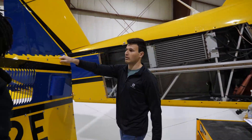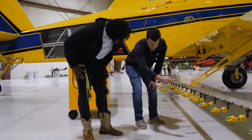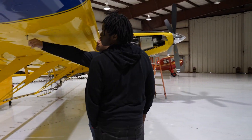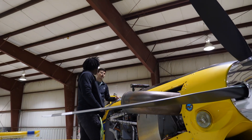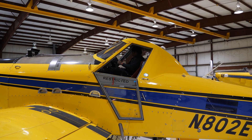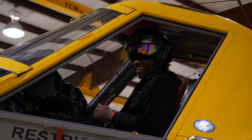To qualify for your airframe and power plant licensing, you have two options: you can document your on-the-job training or attend an aviation maintenance school. If you're like Tony and you have a need for speed, strapping into a 180 mph office might be a better fit as an aerial applicator. Although crop dusters are a small tribe of warriors within the agriculture industry, they play an essential role using speed and precision to apply products in a short window of time. In my opinion, the best pilots are certified to fix their own planes.